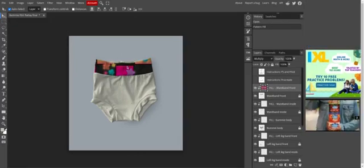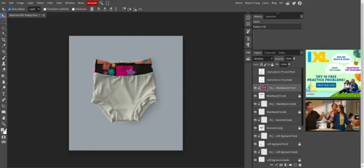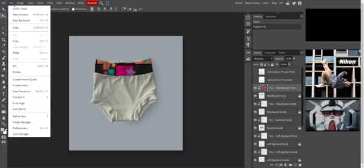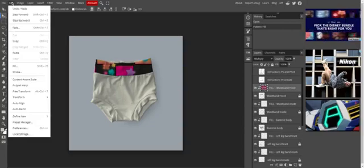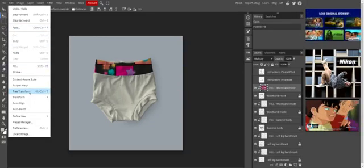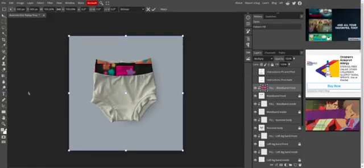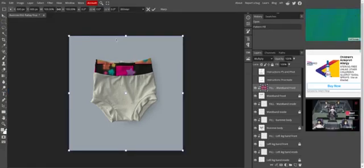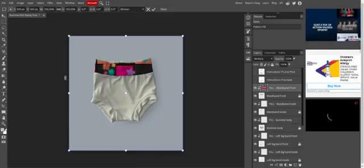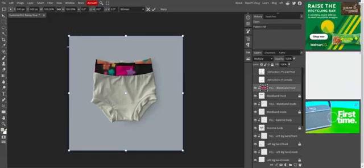Now, those checkers are kind of big. I would prefer them to be smaller, and that's okay. So it is okay to change the size of this fill. It is not going to hurt anything. So go back up to Edit up at the top. We're going to go down to Free Transform. Click on that. And then you'll notice all these little squares just showed up here on each corner of this layer. So you can see them along the outside.